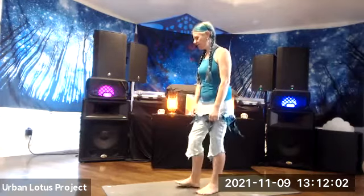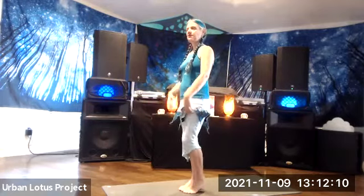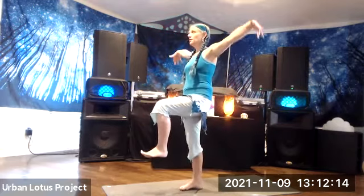We're going to do one more balancing pose today. I'll turn to the side so you can see me from the side. This is Warrior 3. Bringing all weight to one leg. On an inhale, lift the other knee up, arms up overhead.